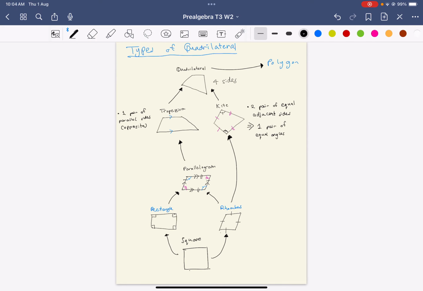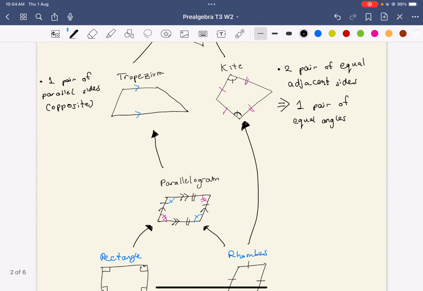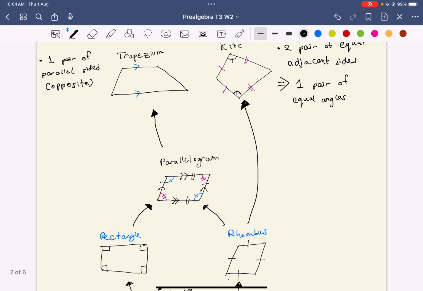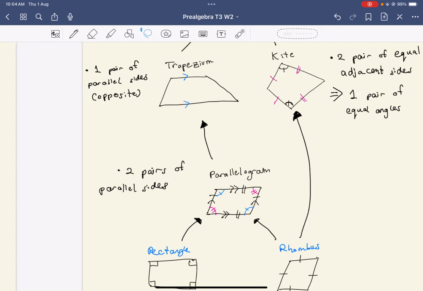Now we know trapezium and kite. Let's go to the next shape, which is the parallelogram. The parallelogram has the extra condition that it has two pairs of parallel sides, right? And again, they have to be opposite because they can't intersect. So it's at least got a similar restriction to the trapezium, but a little bit stronger. Just one is not enough. You need two pairs of parallel sides.